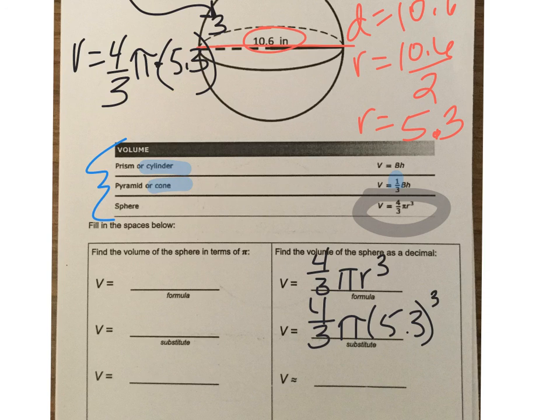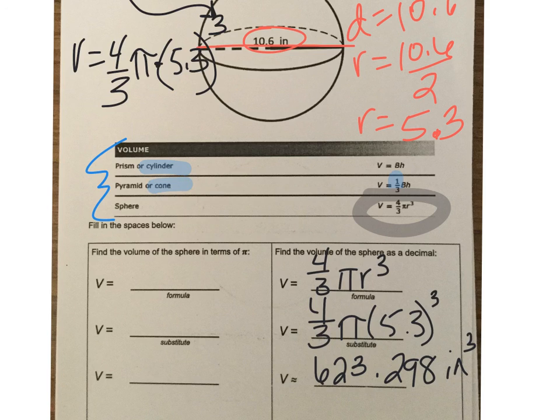And then we're going to get our calculator. Hold on a second until I grab one. Okay, and when we put all that in there, we are going to get 623.298. So you can round that to 623.3, and this is inches cubed.